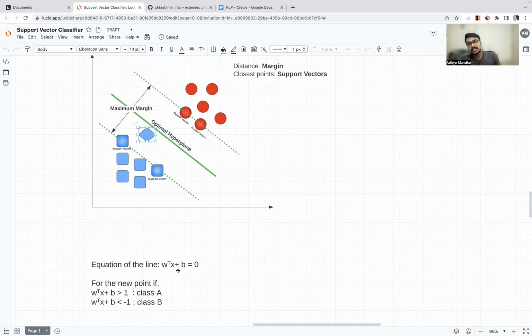One more thing: since we are working with 2D data, the hyperplane is a line. If the data were 3D, the hyperplane would be a plane. So today, we have learned about hyperplanes, margins, and support vectors. If you have any questions, please feel free to ask me. Thank you so much.